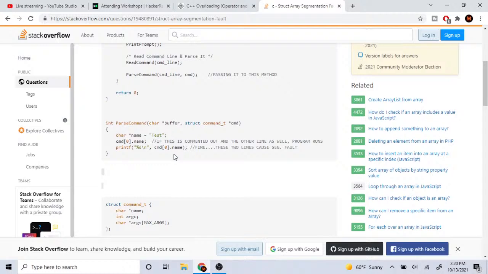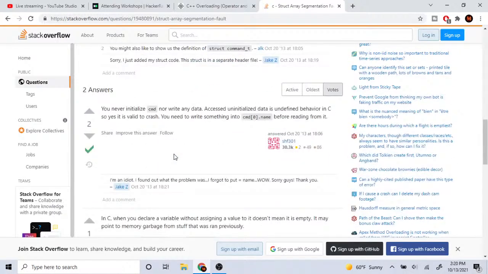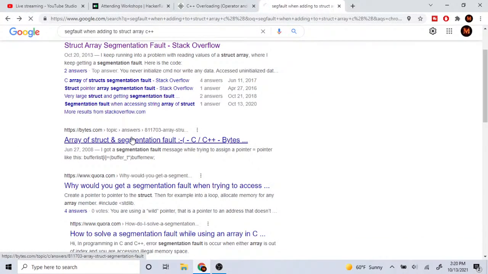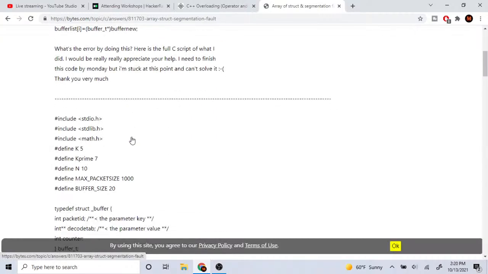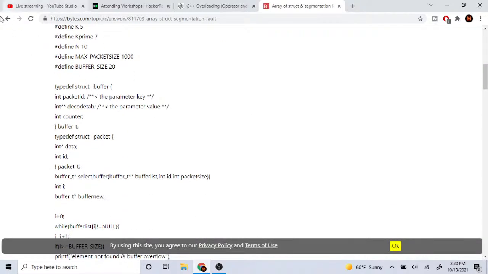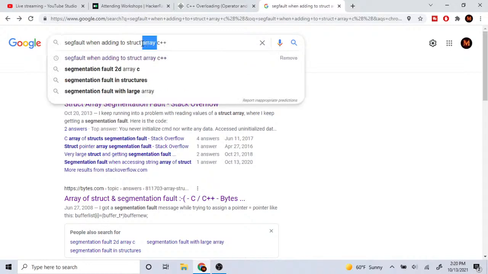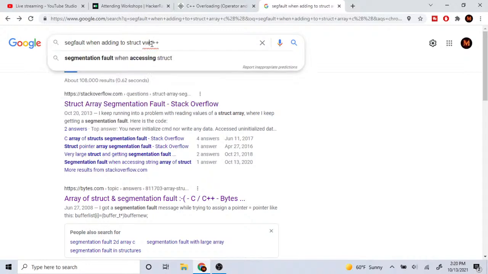All right. What is the problem? Why am I segfaulting? Dot name for reading. Okay, well, I mean, it's not really dot name. I'm segfaulting when adding to struct vector.